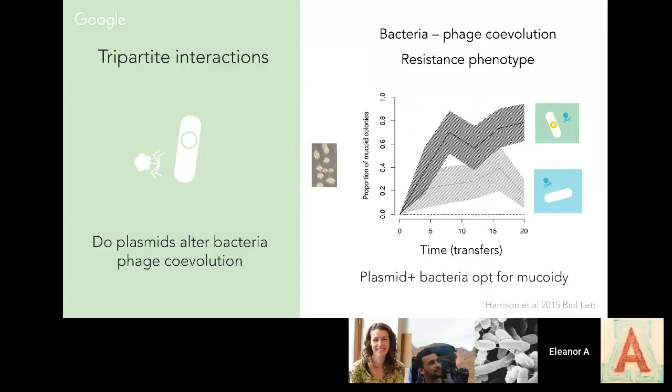And this is interesting because mucoidy is an alternative form of bacterial resistance to phages. So it's separate from the one that my assay is designed to measure, which was very much more the kind of all or nothing phage infectivity. This is a kind of slowing down of the rate at which phages are able to absorb onto the cell surface. So it's a different mechanism. And so what this suggests is that rather than my original statement that plasmids are preventing bacterial resistance to phages, it's more that they're leading them to opt for an alternative form of phage resistance.